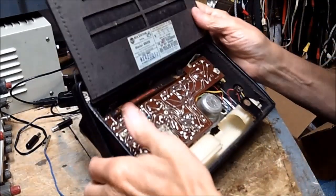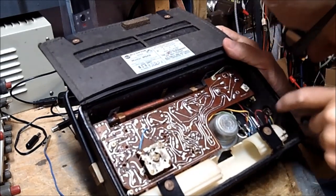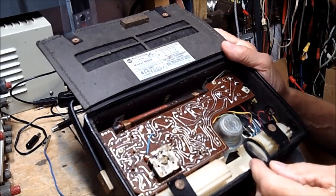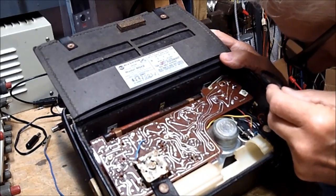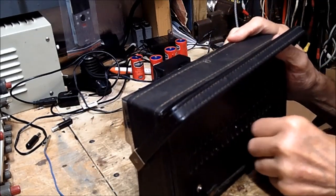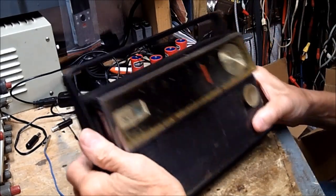So, you got 1, 2, 3, 4 connections down here, and you got a bunch of connections here, but the whole earphone jack would probably come out as one unit. You'd have to pull the speaker too, but that's not the problem. The problem is the dial. That's always been a problem with me. Dial cords and dial pointers. So folks, there you be.